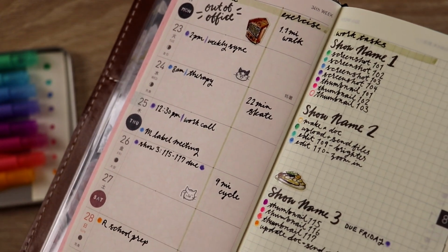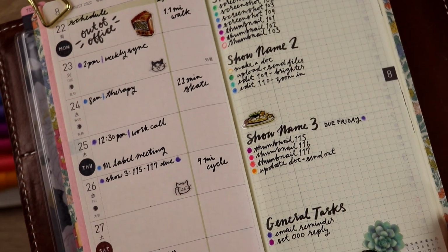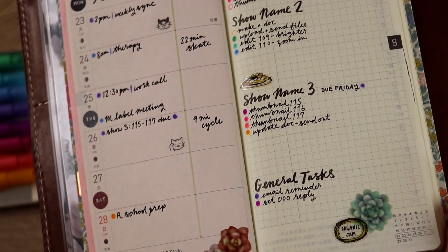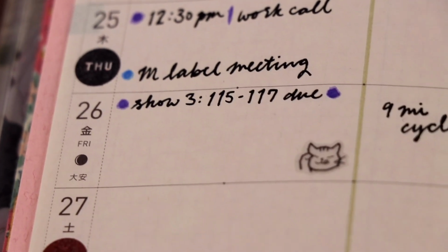And that is the process of how I plan out my weeks using the Hobonichi Weeks planner. I hope that this was helpful or inspiring to you. I hope that you can pull a couple things from that might work for your particular process.